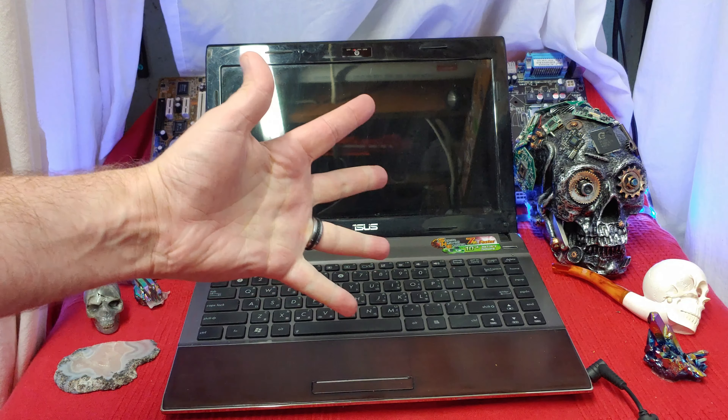The name of the game is to upgrade this thing as far as I can and see if we can play Crysis at a thousand frames per second. Knocking right into this thing — looks like we have two 2-gigabyte modules, and we've got the hard drive. Going to upgrade that to a solid state and see if I can get 8 gigs in this beast. It looks like it took the new RAM — so we got 8 gigs rocked out in this sucker. Next up, let's toss in an SSD.